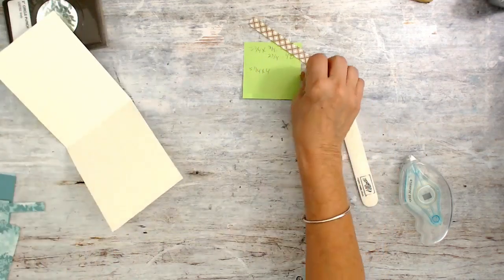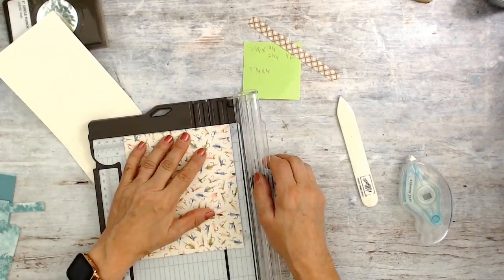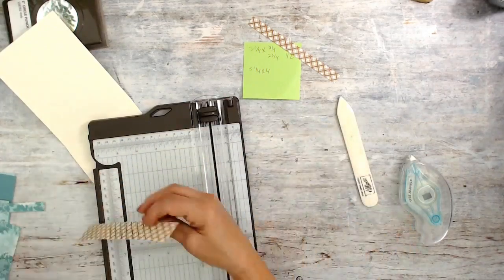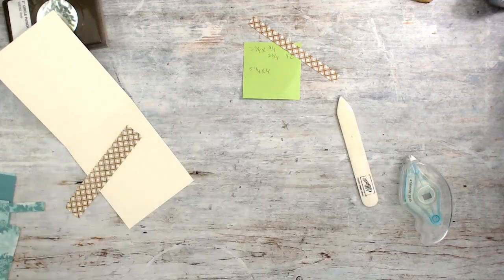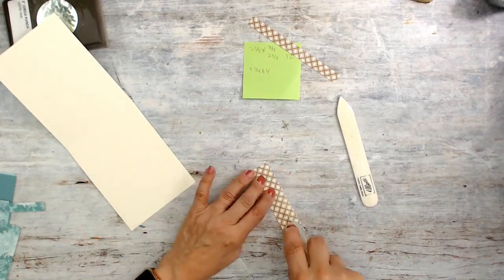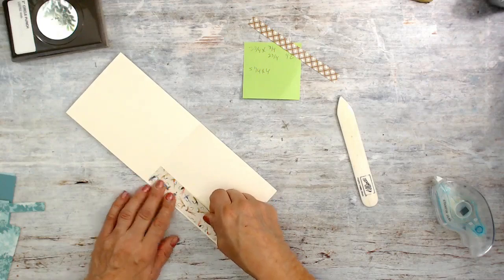You know what? I want something else too. I said we're going to use the designer series paper. Well, let me teach you how to use the designer series paper. Now I'm going at 1 inch, flip this around at 5½. If I want to sell more designer series paper, I have to show you how to use it. Let's make sure we use plenty on the card, because this is very light, so you can add a lot of layers, my friend.